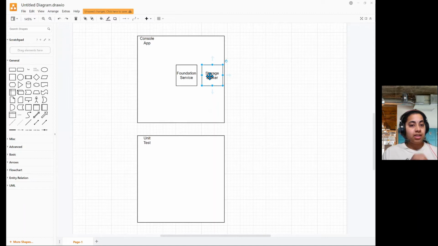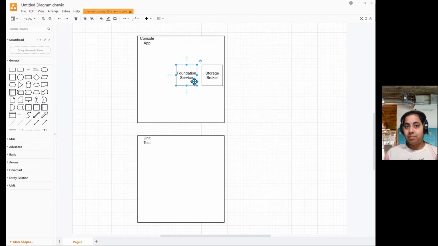Okay. Now what we're going to do is write the service using test-driven development. So we're going to have our test written first, and we will fail that test, and then we'll write our code to ensure the test case is passing. So this is going to be a very interesting series of sessions, and we will just focus on writing our code for setting up the foundation service.